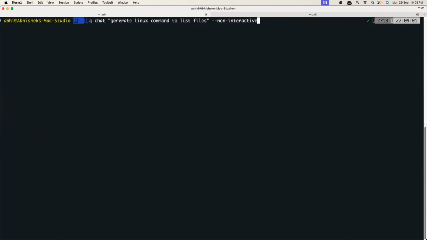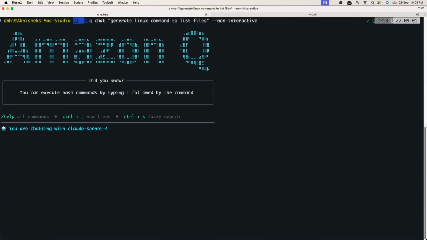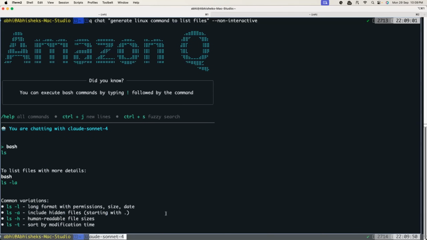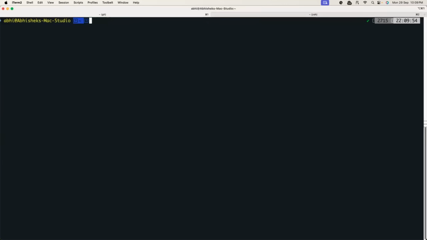You can see auto completion that is also coming from Amazon Q Developer CLI. Now when I enter this, we would see almost a similar response, but this time, as I told you, in a non-interactive way. Okay, you are chatting with Claude Sonnet 4 and great. So this is how you connect with Amazon Q Developer CLI, interactive way as well as non-interactive way.